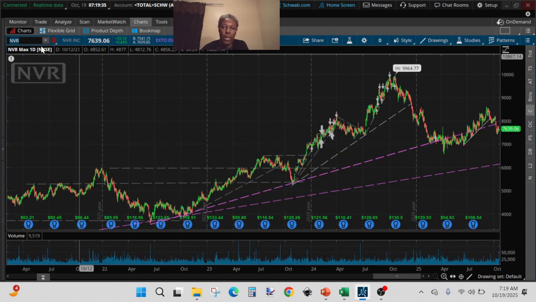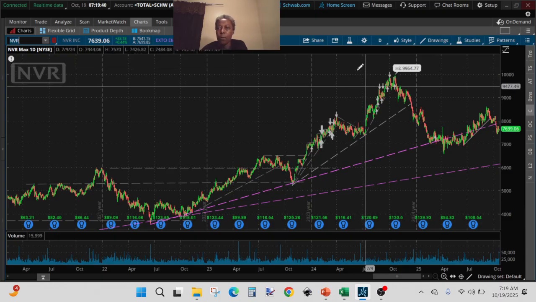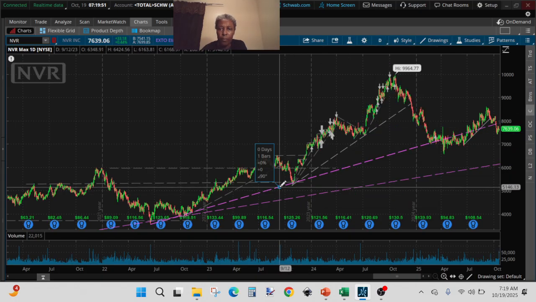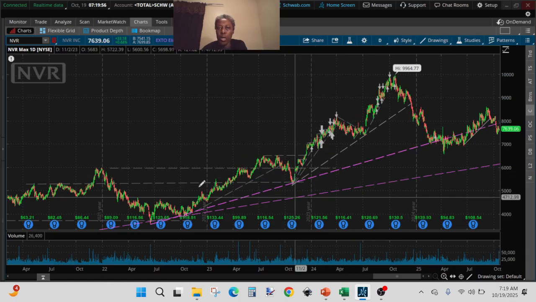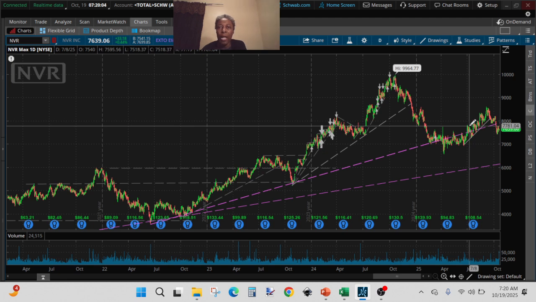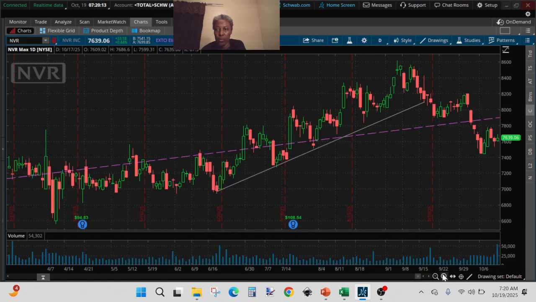So when we have NVR here, we are using Think or Swim platform, and it is free if you have just a Schwab account. The chart we have in front of us is a candlestick chart, and we are using maximum daily chart. And you can set up your chart to use candlestick, and the way I use candlestick using our long uptrend swing trading strategy might be different from how people usually use it when they swing trade.